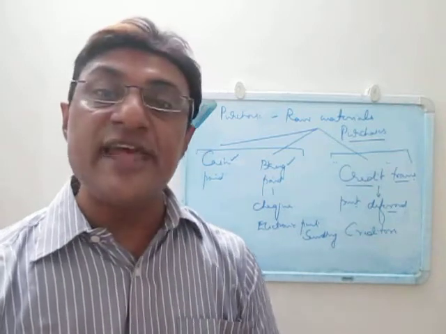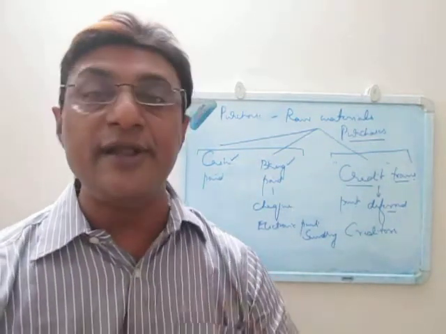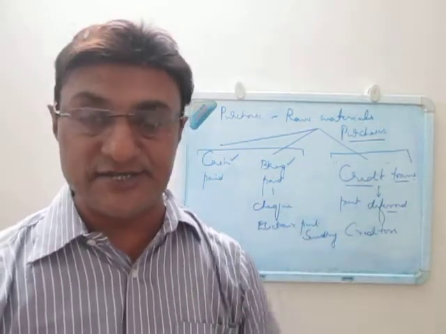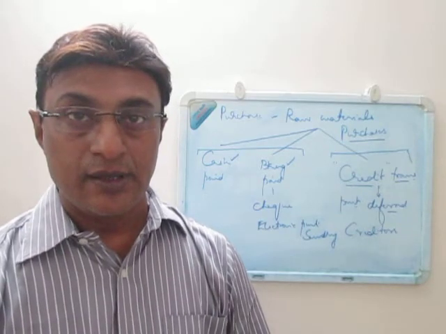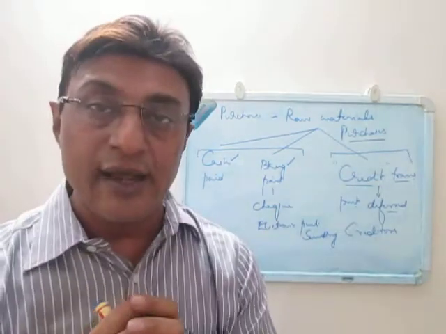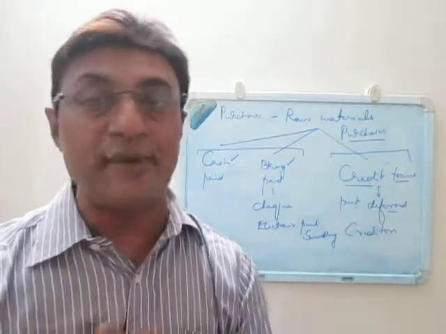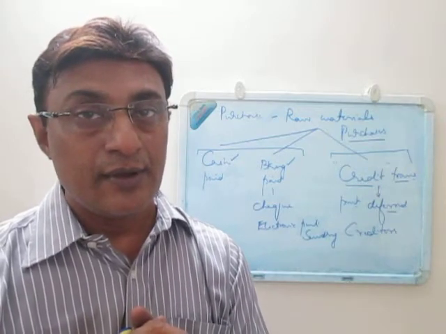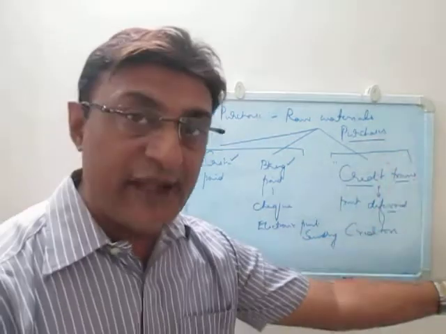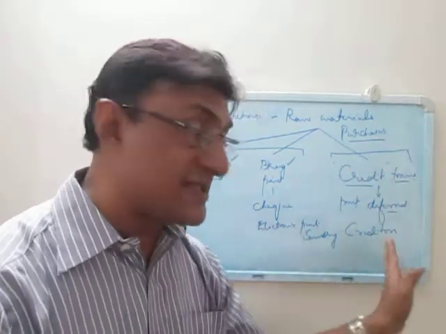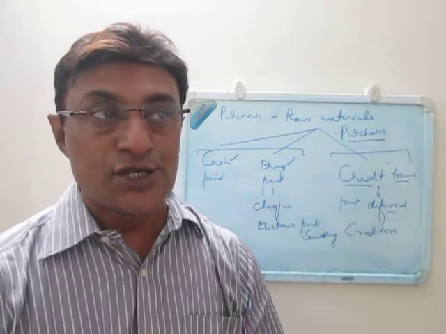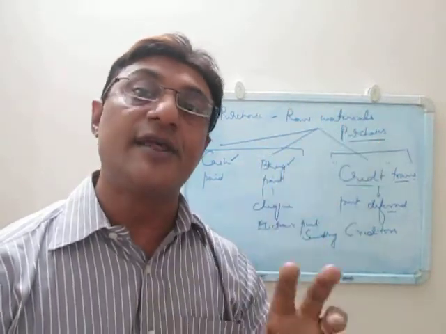So two methods of arranging a purchase: paid for immediately, or paid for on a promise to be paid subsequently on a deferred basis. In either case, one leg of the transaction is either cash or bank, depending on the method of settlement or payment. Where it is purchased on a credit basis, promised to be paid in future, the second leg of the transaction is sundry creditors. So purchase account, sundry creditors account.